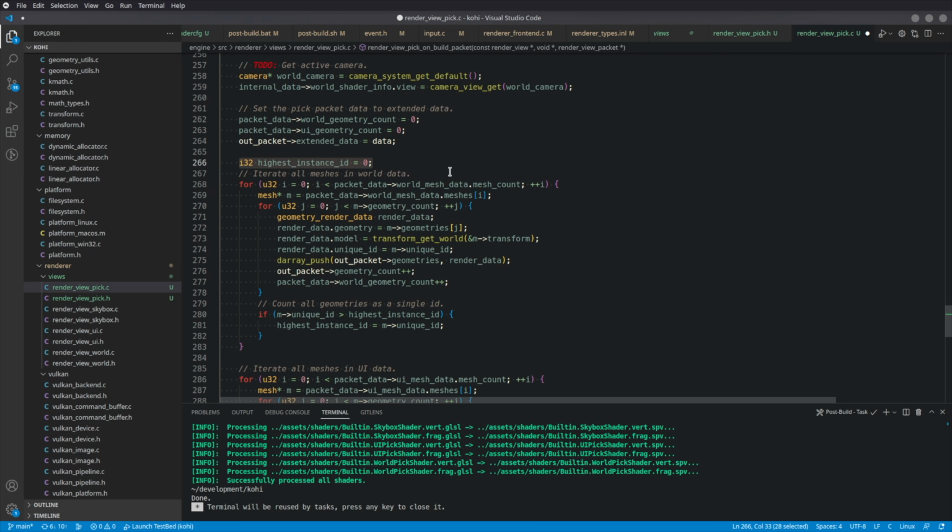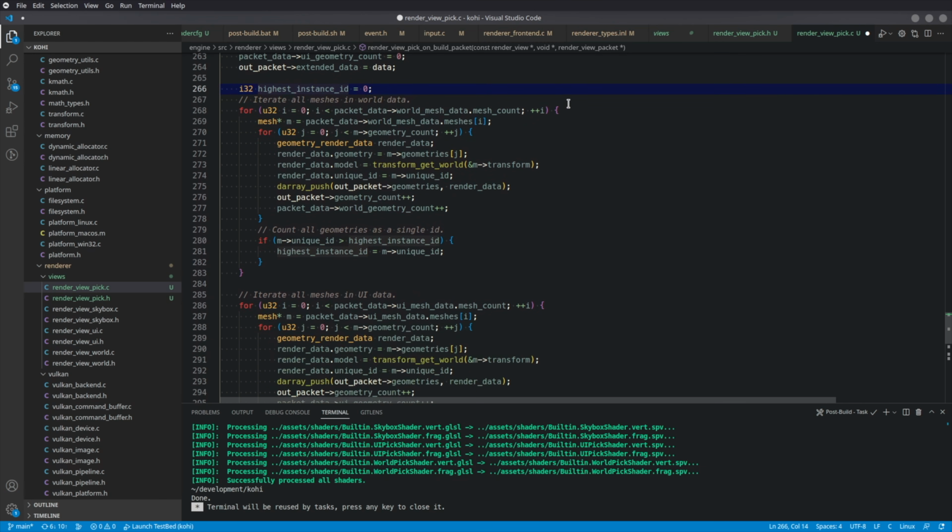We go ahead and get the highest instance ID. Basically this is just a running counter that we keep every single time we iterate. So we go through all the meshes in the world data. We grab a pointer to that mesh, we loop through its geometries, and for each one of the geometries, we prepare it and push it, just like we do in the world view.